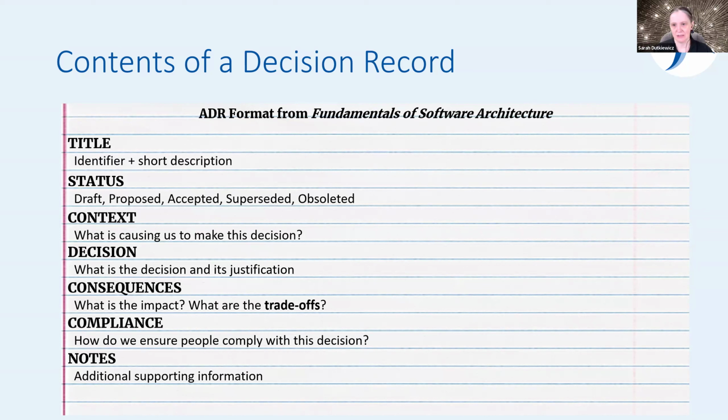Then the last section that they have, which is also optional, is notes. This is where you have things like the metadata related to the ADR. So who wrote it? When was it written? Any other details that don't fit the other categories, things like that. I would suggest impacted stakeholders would probably go in there as well, since they don't really fit the other categories.